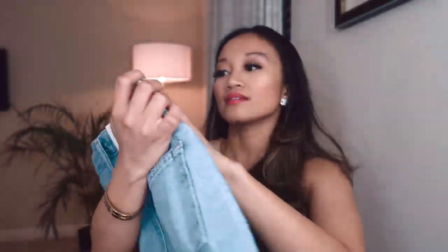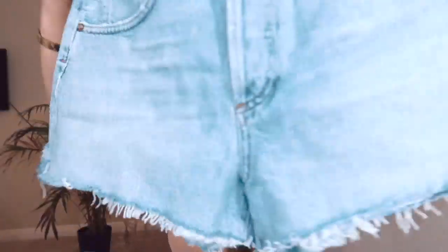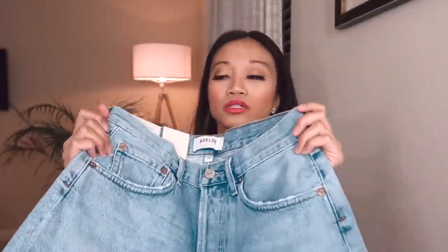These shorts are so cute — they're by AGOLDE, organic denim, in size 23 in the color Riptide. It's the Parker Vintage Cutoff Short, so it's a longer cut. It's probably over a hundred dollars but with the 20% off I got it on sale. They have a darker one but I love the normal jean color for this. AGOLDE is a great brand that lasts forever — this is my first pair of their shorts. They have a lot of AGOLDE jeans on sale for more than 20% off right now.